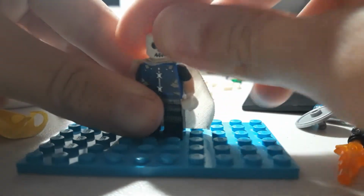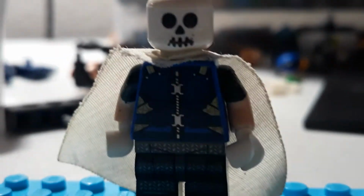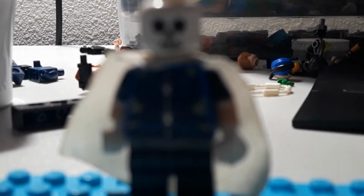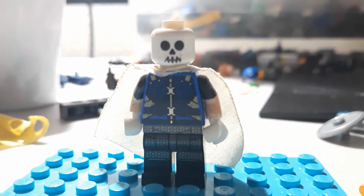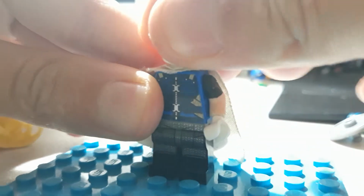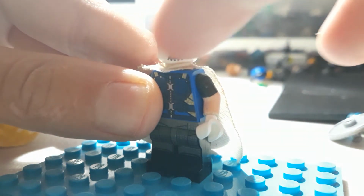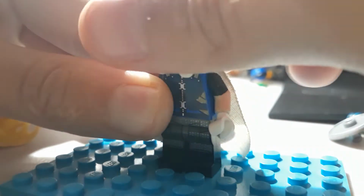And then I modified the head. It used to be a skeleton head. But in the game, if you actually look at it, it doesn't have those ridges in it. It just has a blank white kind of smile thing. So that's what I decided to do for him. It only has the black lines going down. It doesn't have the line going in the middle. So you could do that, but I really do like how that looks.